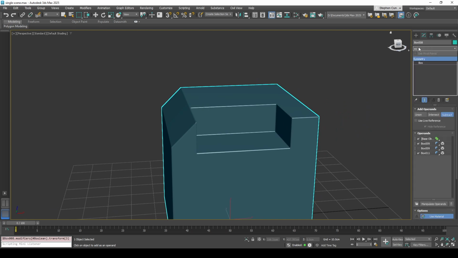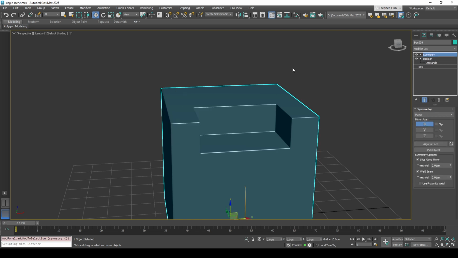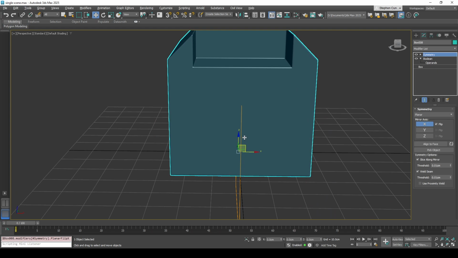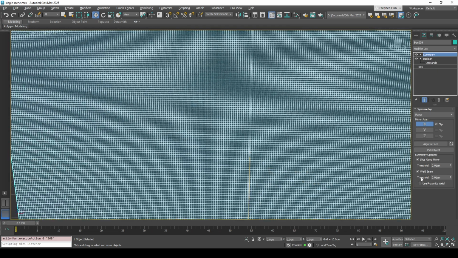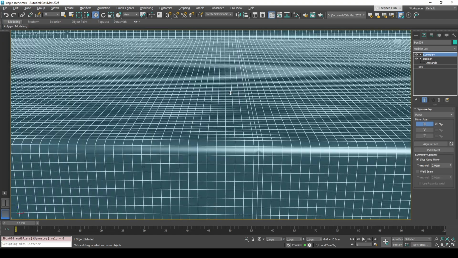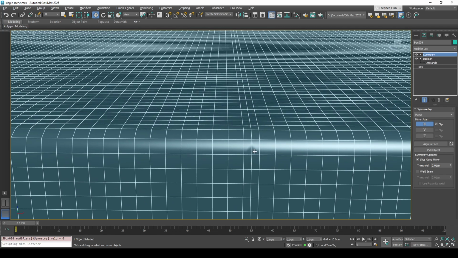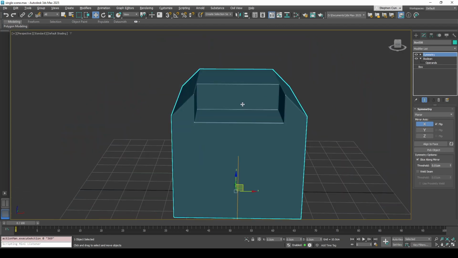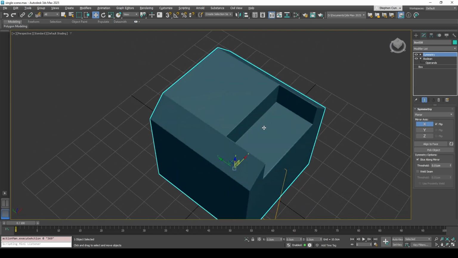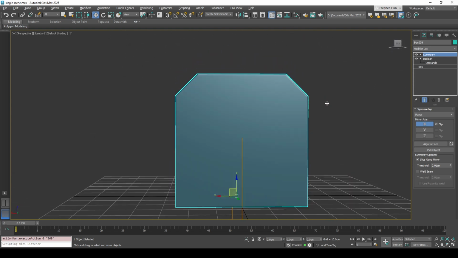It works okay with symmetry if you put symmetry on it. I did it the other week, and I got some issues down the center here. So you might want to turn off the weld for it, but you can see here where it's putting in this really fine line in the center. But the symmetry is not too bad. You can see there with the shading and stuff.